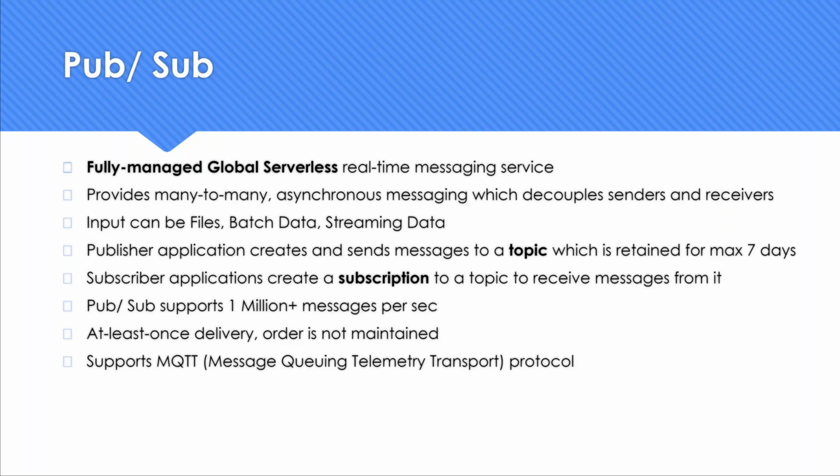I'll show you a demo once we finish this explanation. You can send any kind of textual data to PubSub. Once it reaches PubSub, it is called a topic. And this topic can be subscribed to by a subscriber and consumed for doing any next level of processing. Usually the data which reaches PubSub is going to be in a raw format. You have to transform it, make it look nice and easy to understand, then send it to your next layer like a database or a data warehouse. Data which reaches your PubSub topic can be retained for a maximum of 7 days.